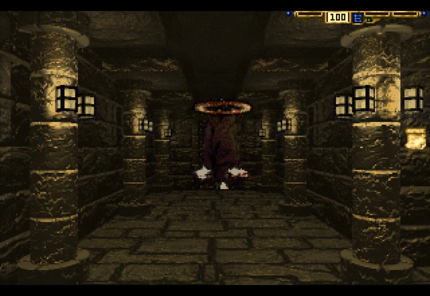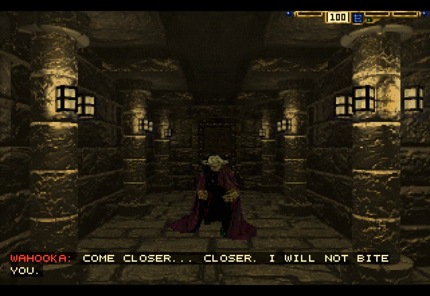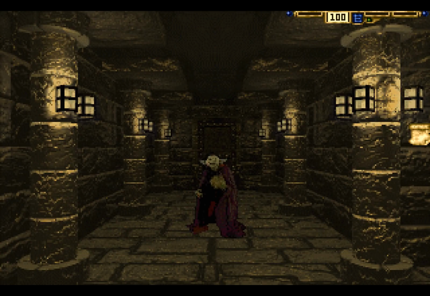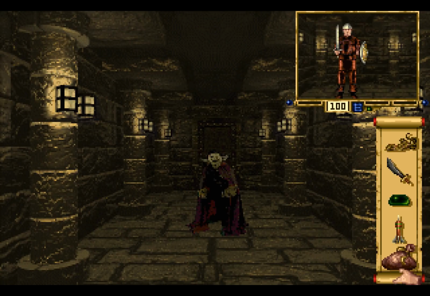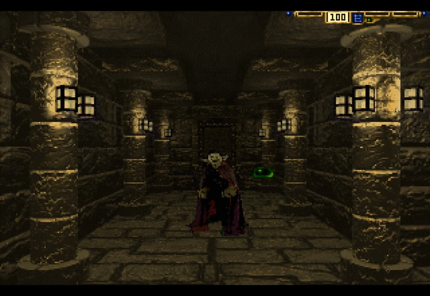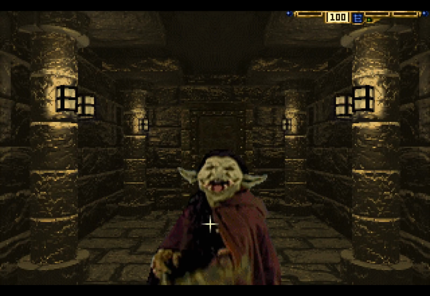Hello, Wahooka. This is the other place you can find Wahooka here. Come closer, closer. I will not bite you. You know what? We'll just give you our remaining gems. Maybe you'll have another good piece of advice for us, or maybe you'll just tell us absolutely nothing. Would you like this? I think you would.